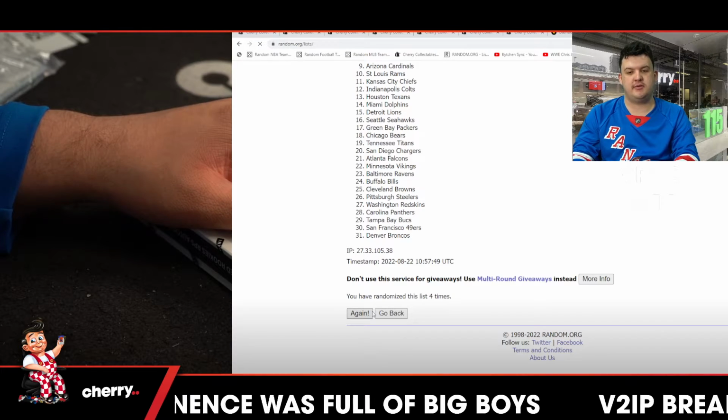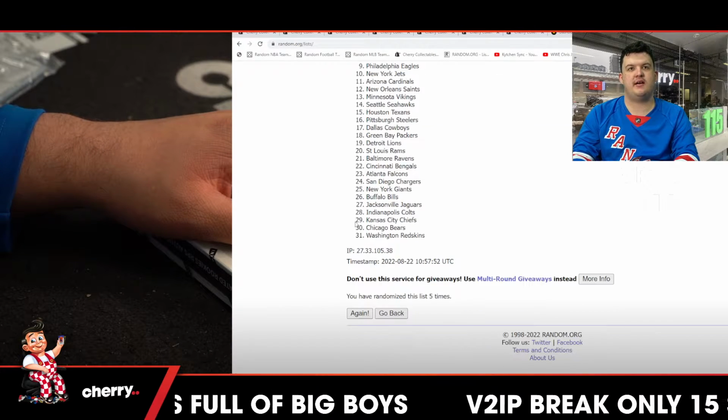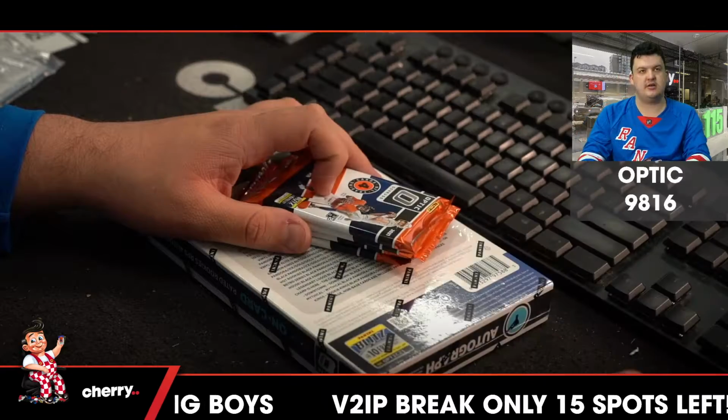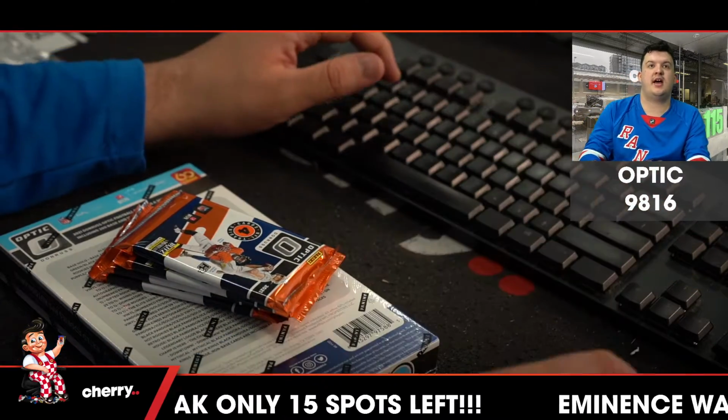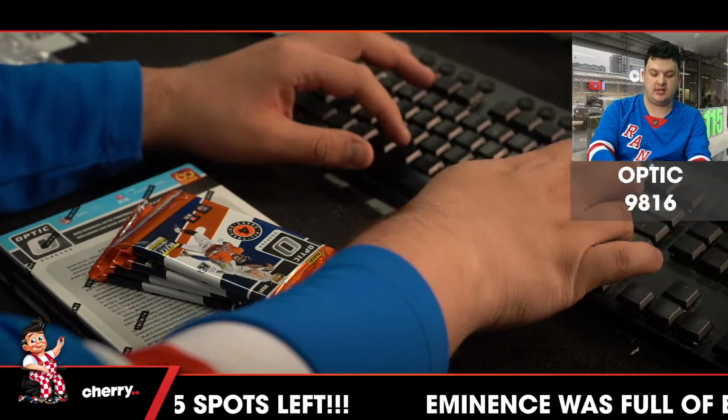1, 2, 3, 4. And 5, top team winning team is Titans. 5 times, Titans on top. Get rid of it. Let's find out who's got it. Titans are with Andy Avogwimian.